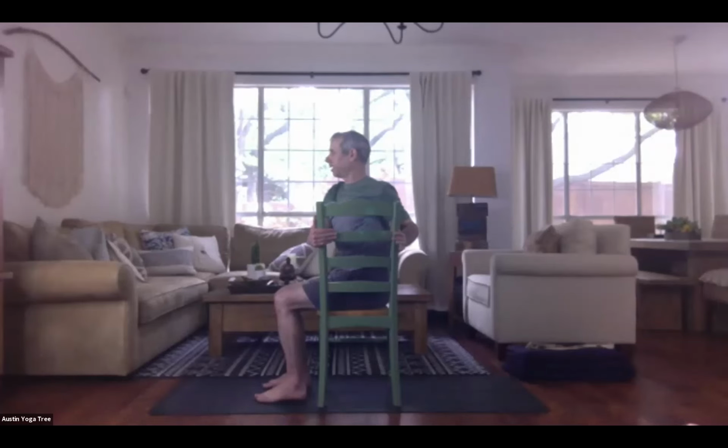The ribs move in. Inhale, lifting. Exhale, turning. Wrap those ribs around. Inhale, lifting. Exhale, turning. So the left ribs move forward. The right ribs move back. Take the shoulder bones away from your ears.